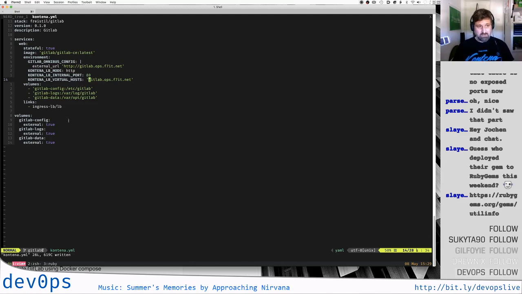And this all is made possible by linking these two containers, so that's why I have the ingress-lb/lb as a container link configured here.